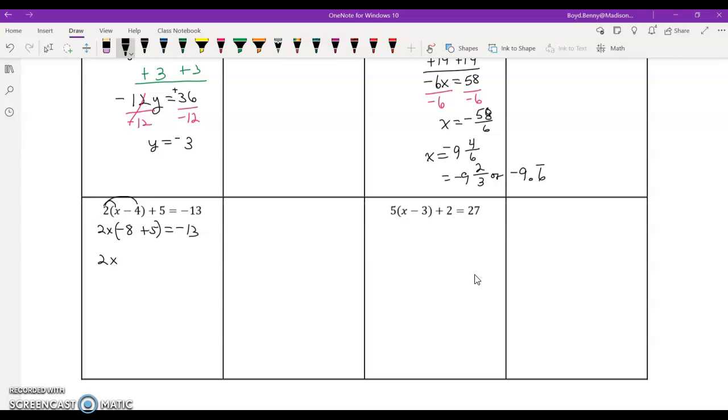So I've got 2x, negative 8 plus 5 would be negative 3. That minus sign acts as a negative sign here on the 8, guys. The minus in front of the 8 goes with the 8. So then, of course, I need to solve this by isolating the variable. So I'll add 3 to both sides. So now I've got 2x equals negative 10. If I owe 13 and I have 3, if I pay what I owe, I still owe 10. And so my final step would be to divide by 2. And so x equals negative 5.